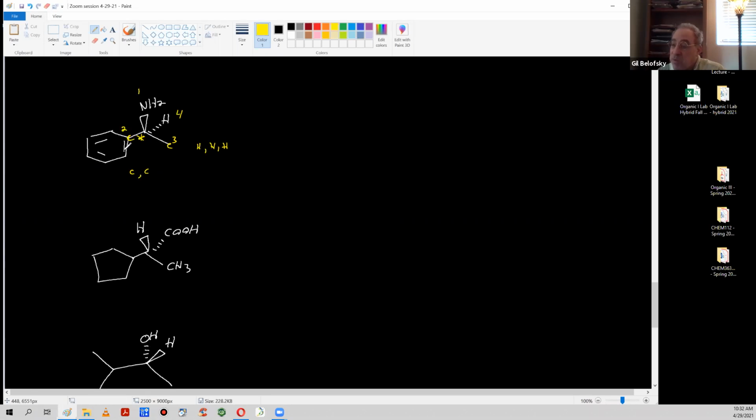Now the same other rule, if it was needed, which it's not really here: if it's carbon double bonded to another carbon instead of oxygen, you count that double. So you add another carbon there. That's really all the rules. I think we've covered every single rule now, and there's really not many, right? So is 4 pointing away from us? Yes. 1 to 2 to 3, counterclockwise, S configuration.